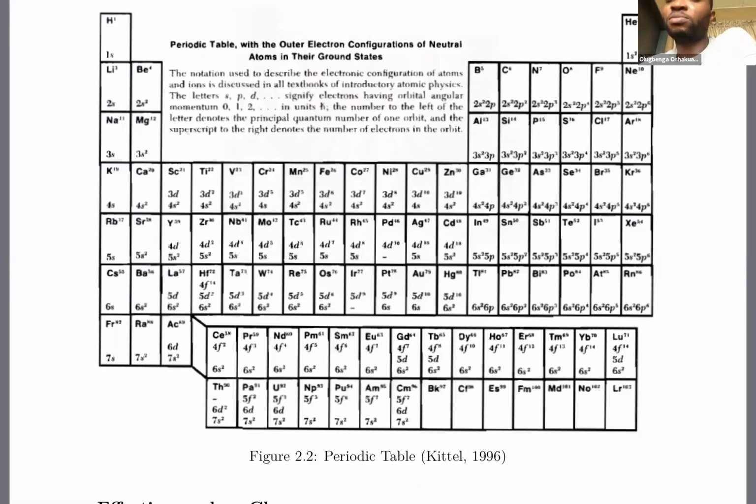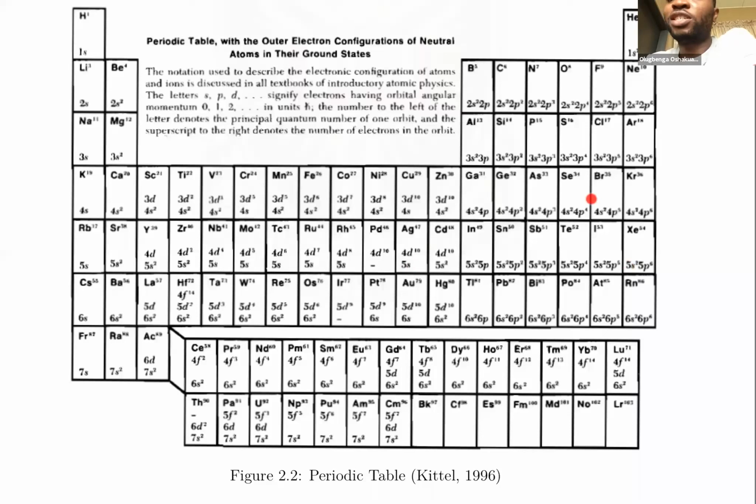This is an example of the periodic table I would like you to study and play with. One of the unique things about this periodic table is that it includes the electronic configuration of the highest energy shells. When you look at sodium, which we spoke about earlier, you can see it is 3s. I also spoke about iron, which is 4s2 before 3D. I think that's for now.